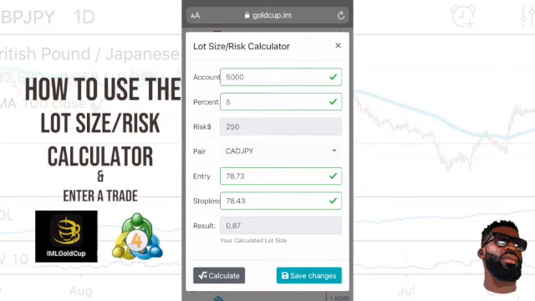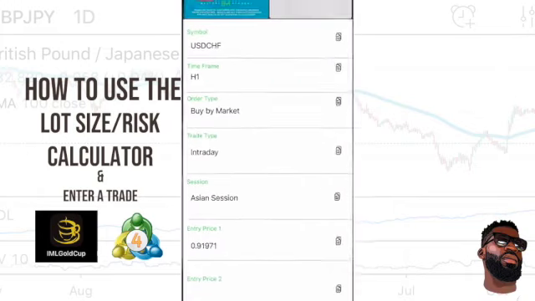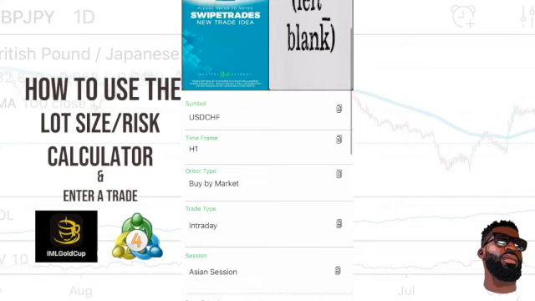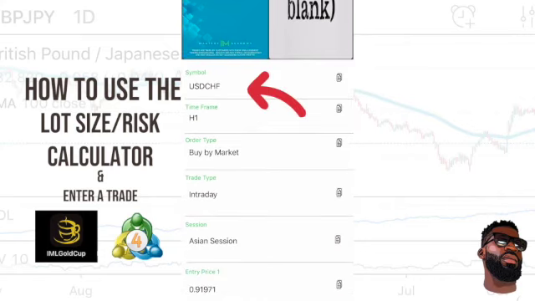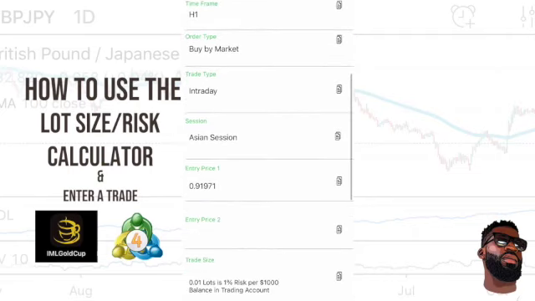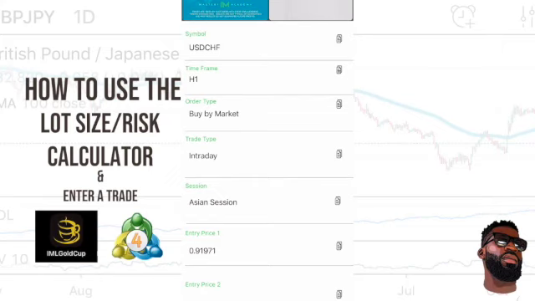So I brought up swipe trades earlier, right? So in this particular example, we have USD CHF. So it's a different symbol and different numbers. So it actually doesn't matter where you're getting these trade ideas from, whether it's one of our live educators, one of our softwares, any of the products. You can use this calculator across all platforms, okay? So I can scroll down. So I want to identify the symbol USD and the entry price.